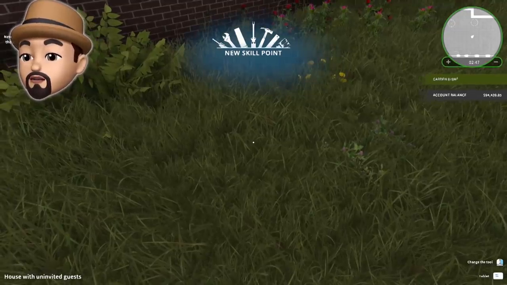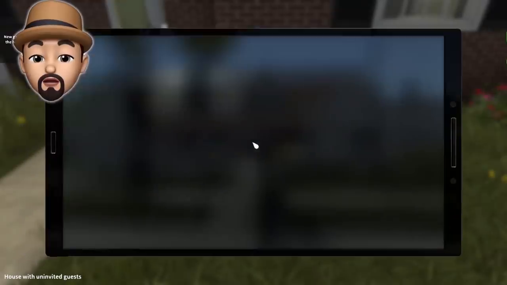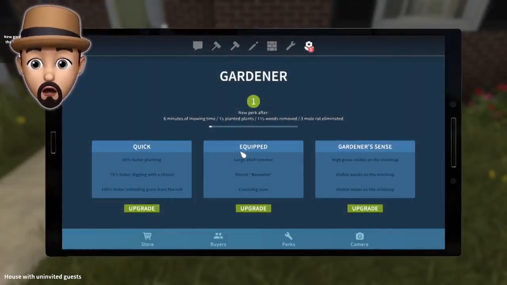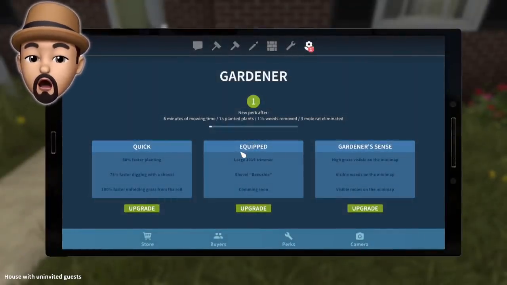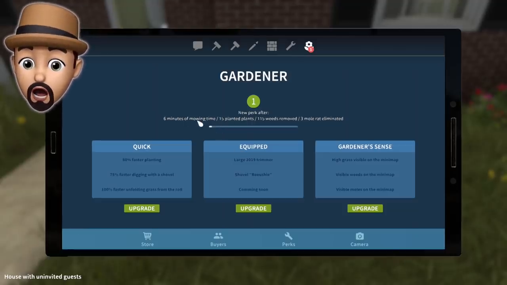Wait, new gardener skill available. Click the hotkey below to upgrade the skill of a gardener. Ooh, okay. So, new perk after six. Oh my goodness, guys, you get to mow the lawn?